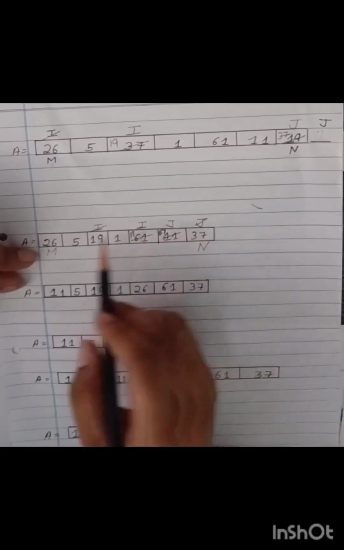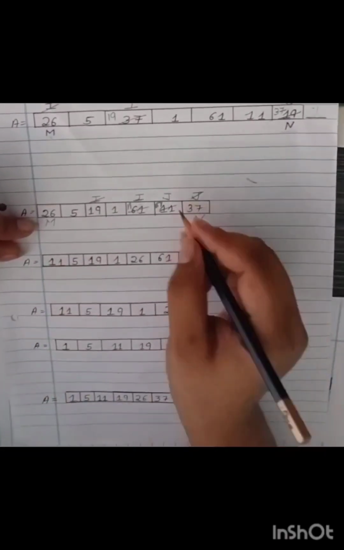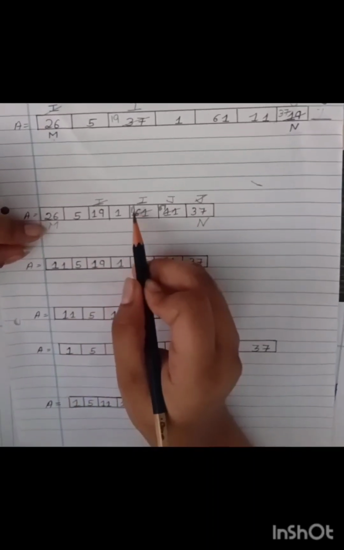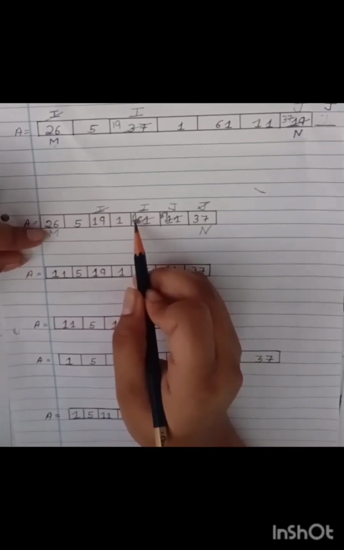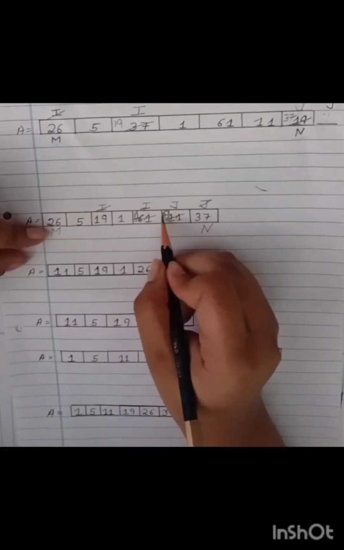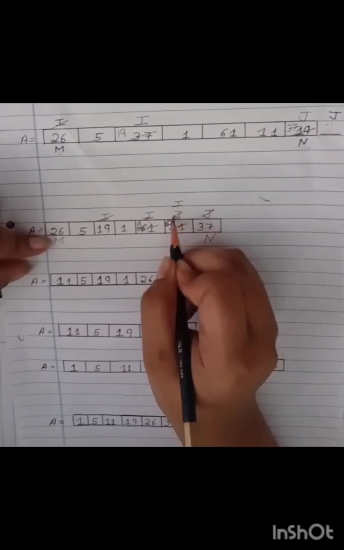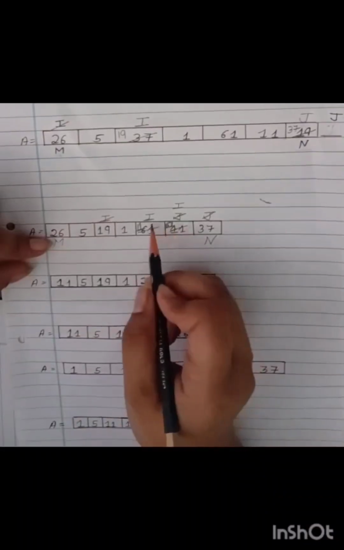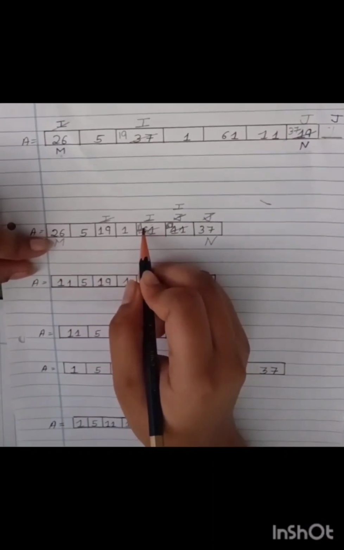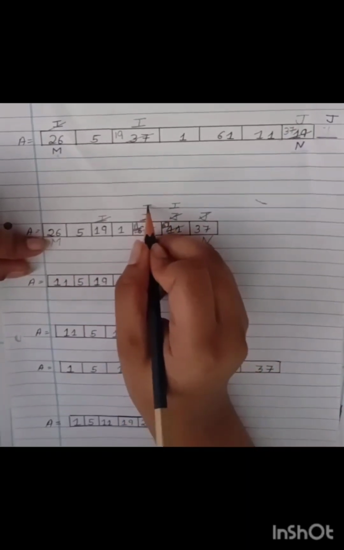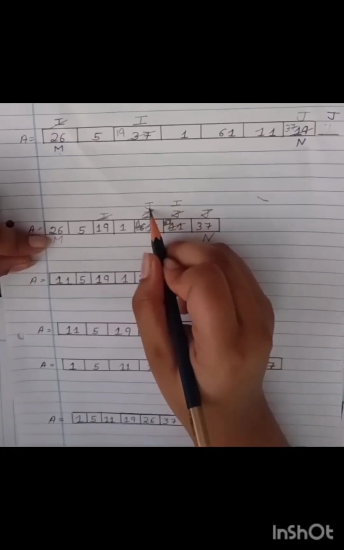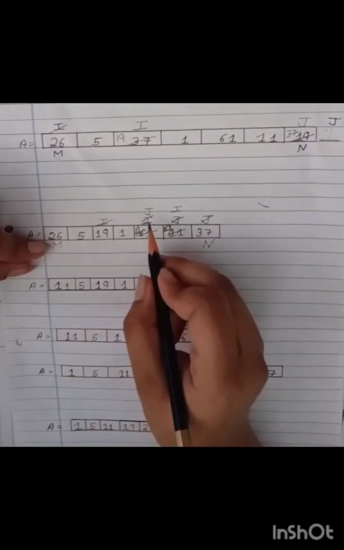And now again we have to start with this loop. So now we have to check. So here is i, and the value at i is less than 26. Now we have to move our i to the next value. So 61 is greater than 26. So here is our i, and from this side we have to check whether the value of j is less than 26 or not. So yes, 11 is less than or equal to 26. So here we put our j, and when i is greater than or equal to j, at that time we have to swap between j and m.